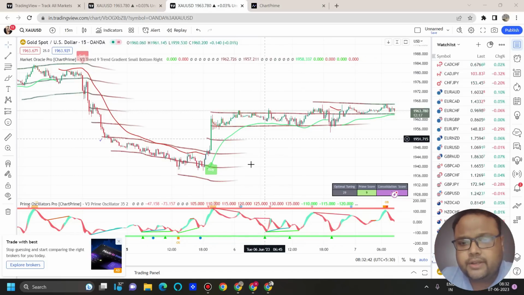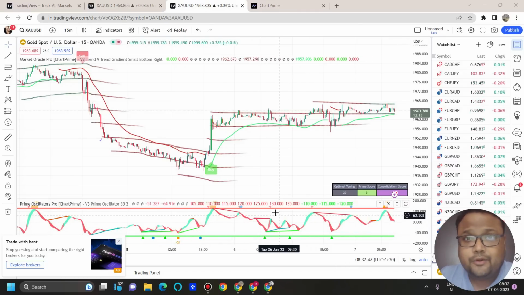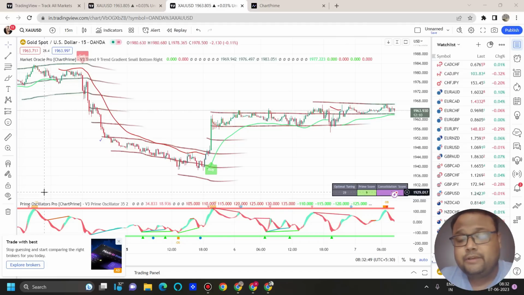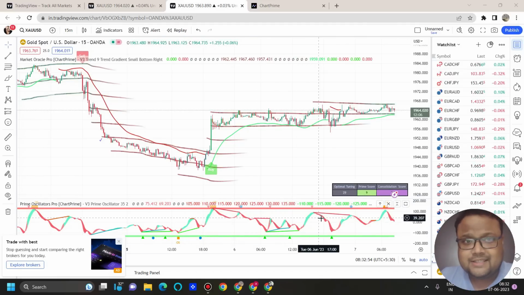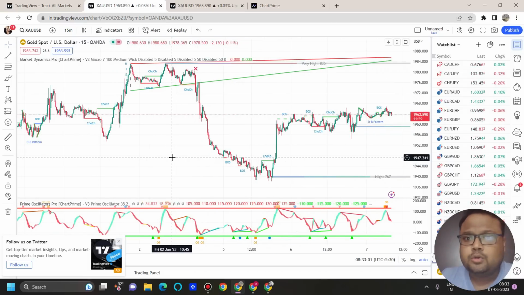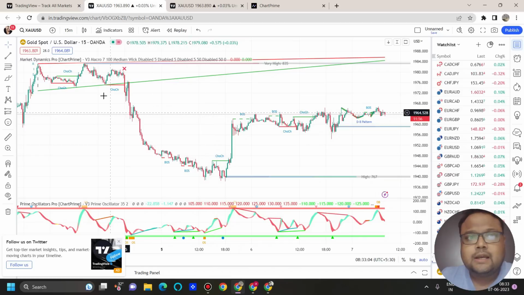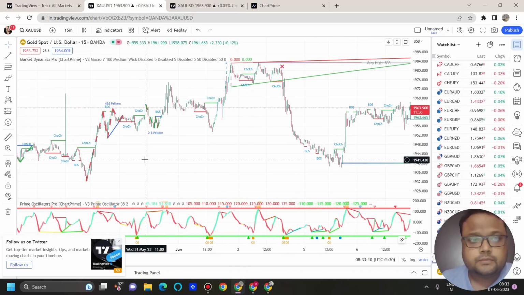And in our previous videos, we have seen how powerful the Prime Oscillator is, and recently it has been upgraded to Prime Oscillator Pro, so it is more powerful with the divergences. And if you prefer to trade on smart money and chart pattern detection, then the tool does the job for you. You can see how beautifully it is marking the change of character, break of structure. It is also identifying the patterns for you.